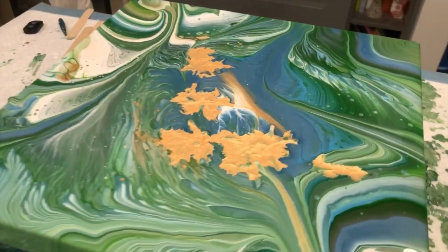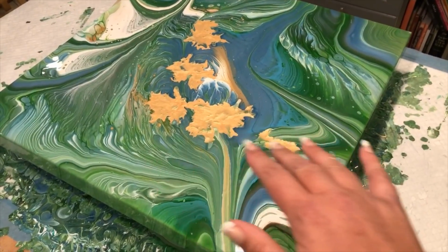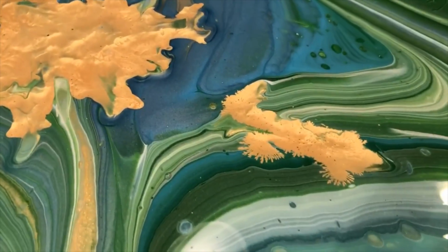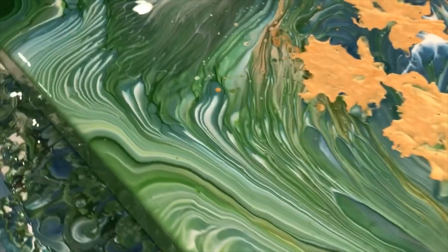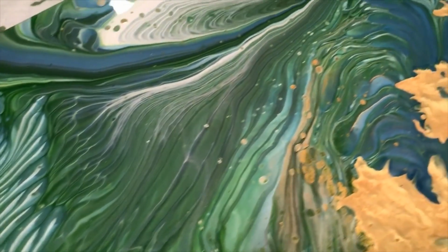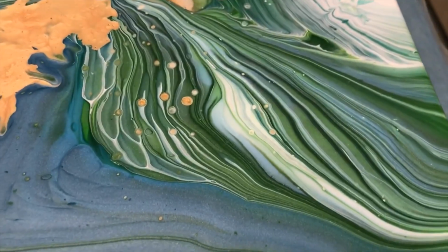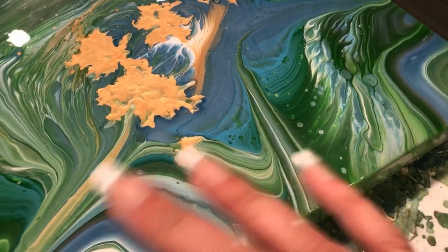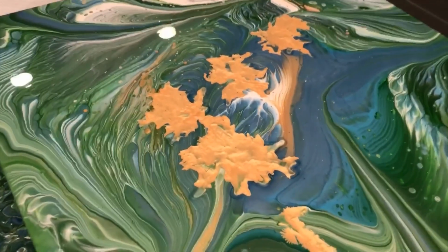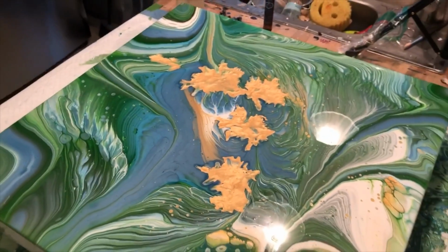All right, so here we are, and this is what I was seeing, this here being the stem and the gold flowers and the little bud, and the bud's actually doing a little bit of fractalization, which I think is really cool, if that's even a word. But definitely needed something else, and I'm loving all of this detail. I really, really enjoy this new medium, and I'm super excited for it to be hitting the market soon. All of this makes me think of hosta. I know that's not a hosta flower, but that's what it reminds me of. And all of it is metallic in here, and this is what's going to be so awesome when it dries. The metallics that are going to come out of it.